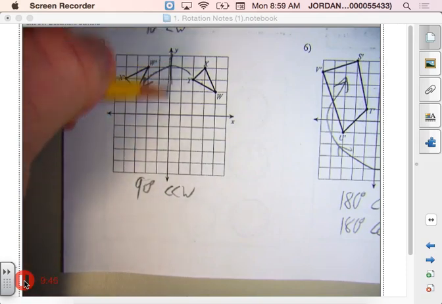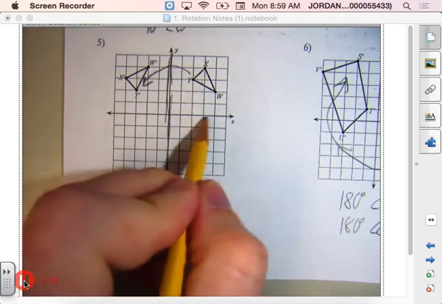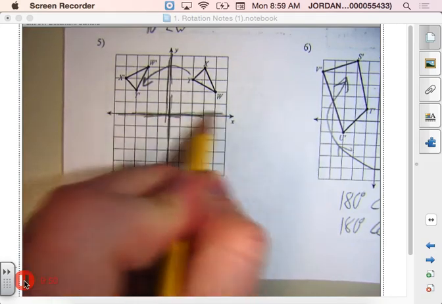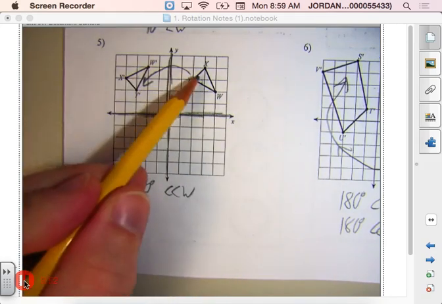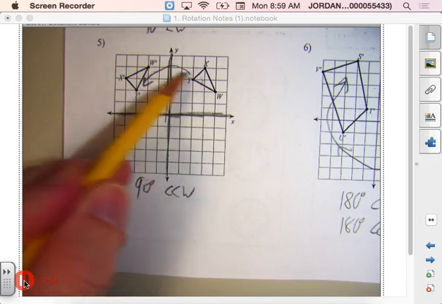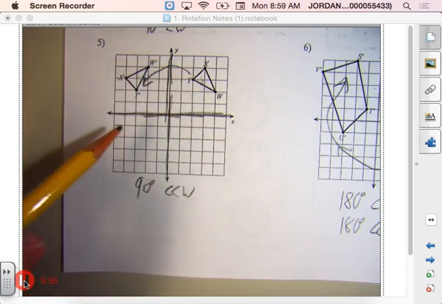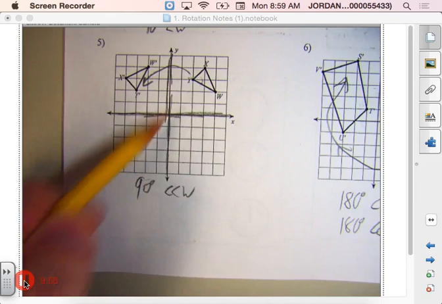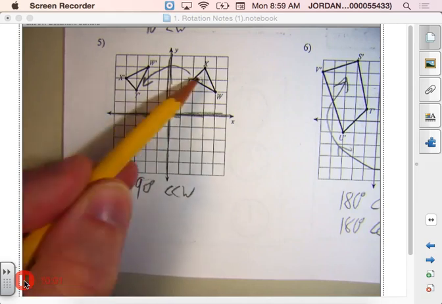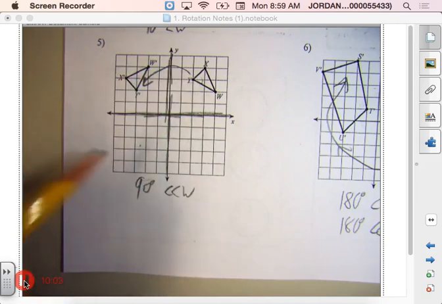Remember, if you need to highlight your axis to see how many quadrants you're going over, that's fine. Just highlight those. You can see you move from the top right to the top left. So you're just moving 1 quadrant. You shouldn't ever go diagonal quadrants. You wouldn't rotate that way. You have to go through one to get to the one down here.